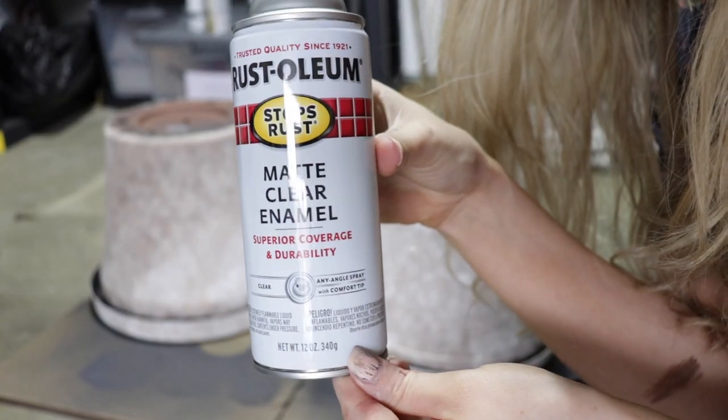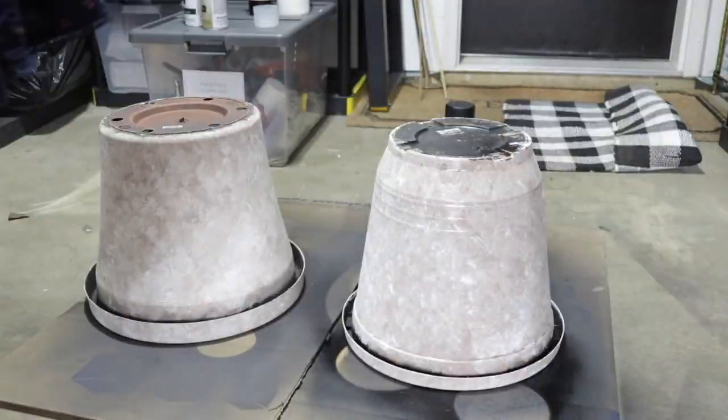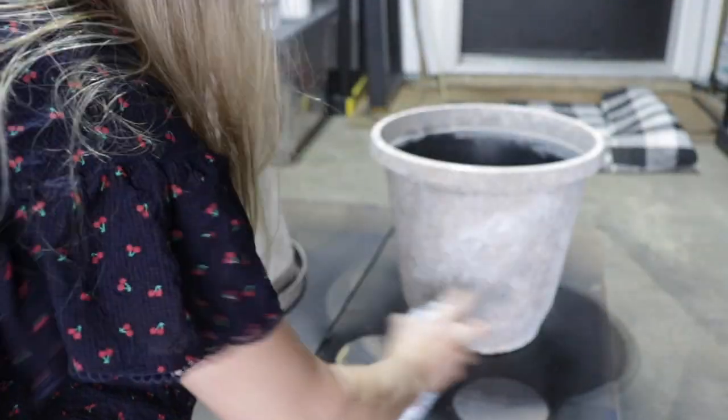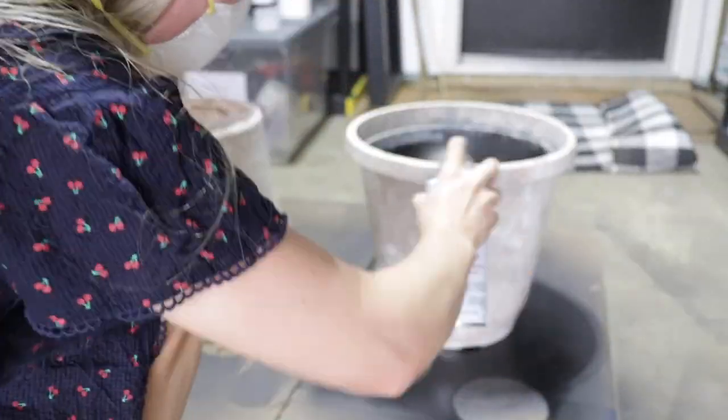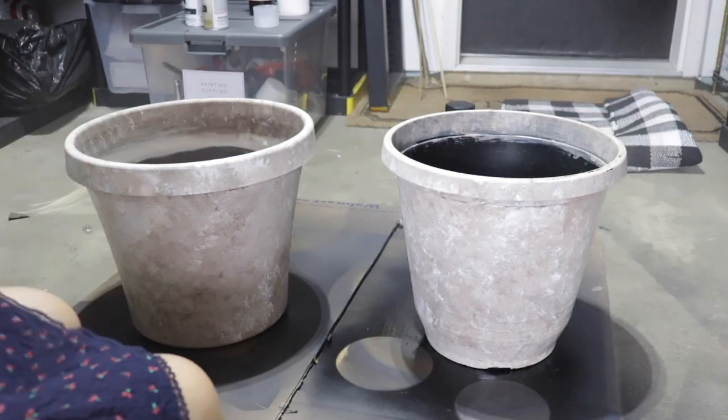Next, I'm gonna use my Rust-Oleum Clear Matte Enamel. This product's purpose is to protect the pot from any outdoor elements, and it also locks in my paint design. So I did use about 2 to 4 coats on this pot just because I wanted to make sure it was very protected.